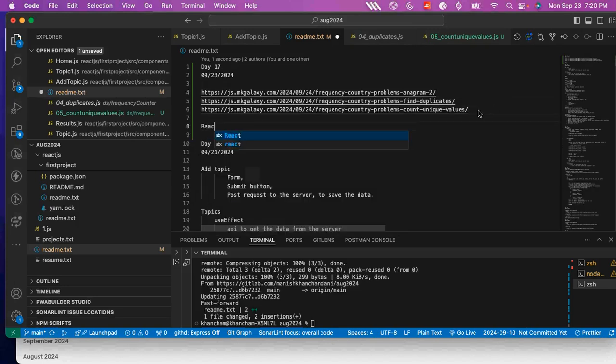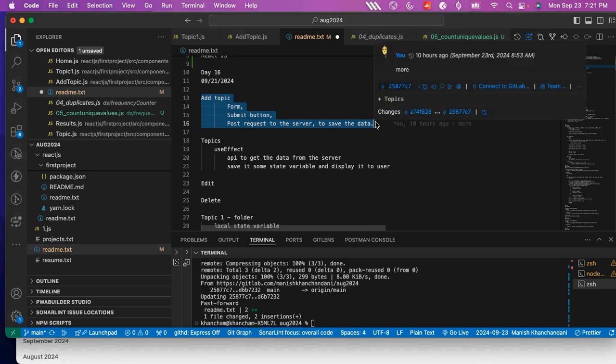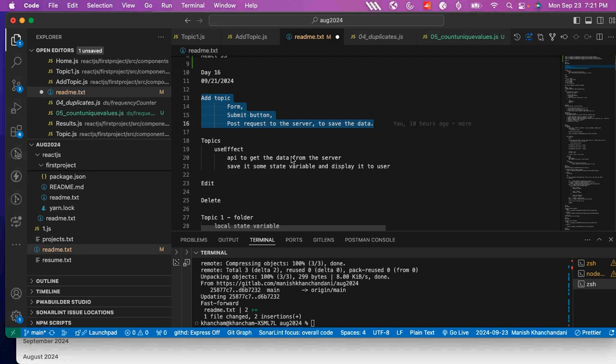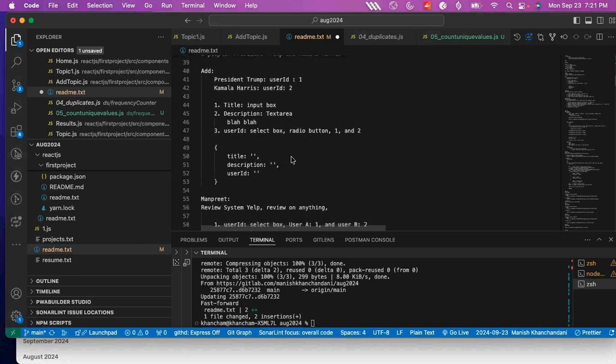Okay, let's go to the React part now. Yesterday we completed the add topic. I asked everyone to do the add topic, and I saw a few of you have sent me the solution, but I still miss the solution from a few more people. So I assume you will be completing the add part.